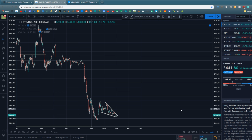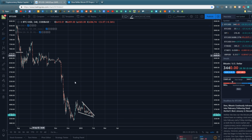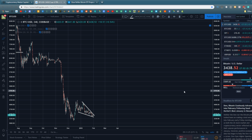Now, what does that mean? Well, if Bitcoin is starting to move to the upside in October, November, December, quarter 4 of 2019, and we have a Bitcoin ETF get accepted at the beginning of a bull market that was probably going to come anyway, think about that for a second. How amazing would it be if Bitcoin has finally exhausted the bears, if Bitcoin has managed to hold $3,000 for all of 2019 and is starting to move to the upside, as all of my technical analysis is saying that it most likely will, and right around that time, a Bitcoin ETF is accepted. Guys, that would be huge.